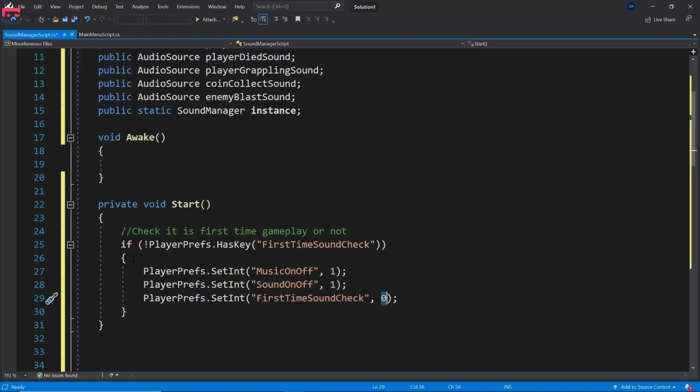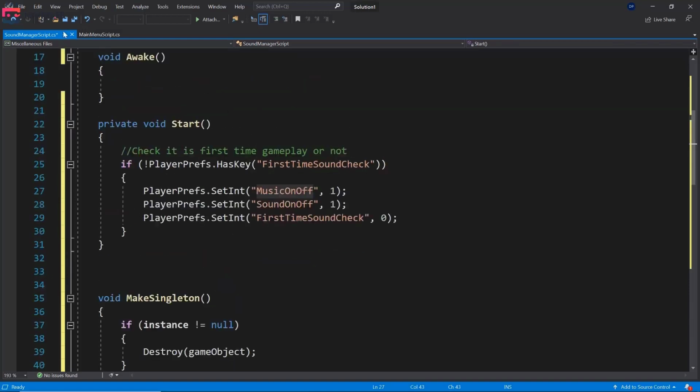So next time that we start this application, we will check this again, but this time it does exist, so we directly go to the next line. We don't execute this code again. So we don't turn on the music every time that we restart the application, but we make it dependent on what the user has entered the last time, or what settings he has.